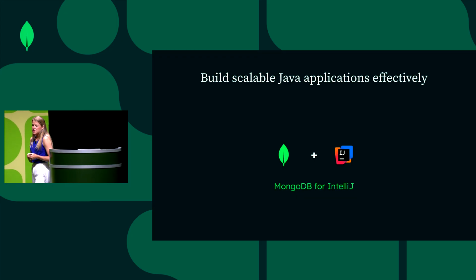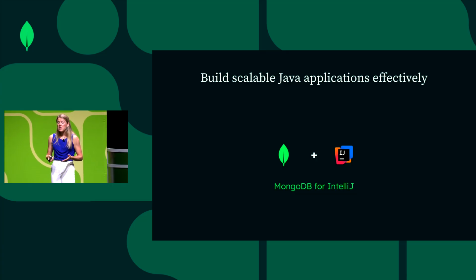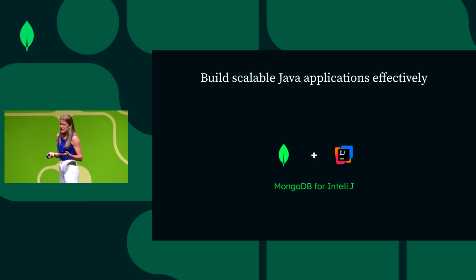Great. So you might be happy to learn about the existence of this plugin then. MongoDB for IntelliJ is great, and it was launched a few months ago in public preview. MongoDB for IntelliJ streamlines the process of writing Java applications on MongoDB. With enhanced IntelliSense, type checking based on your collection schema, and intelligent proactive performance insights, such as missing indexes, MongoDB makes writing code more efficient for Java within IntelliJ and prevents performance problems before they reach production.